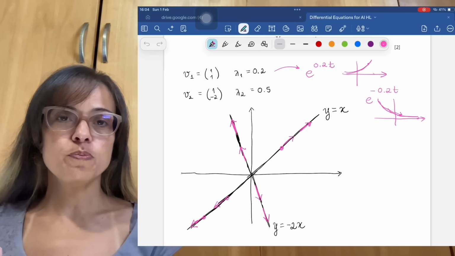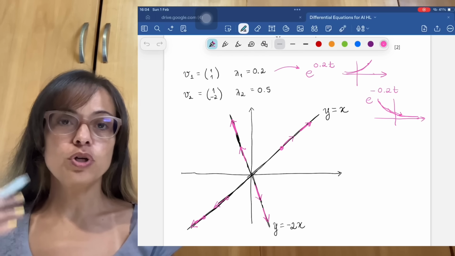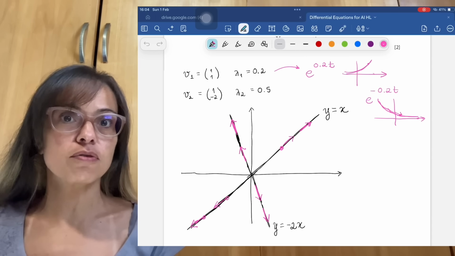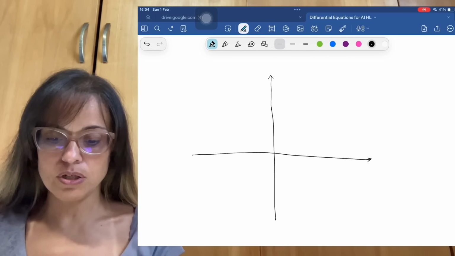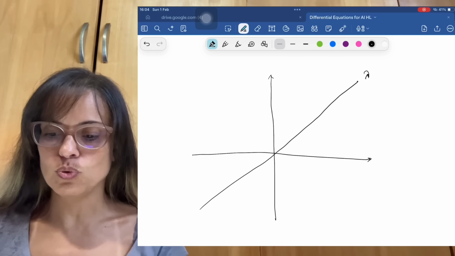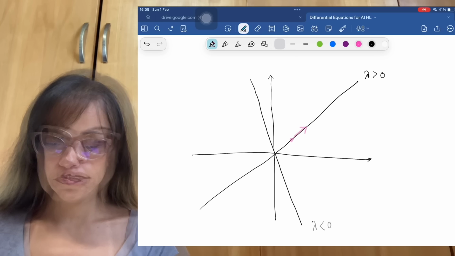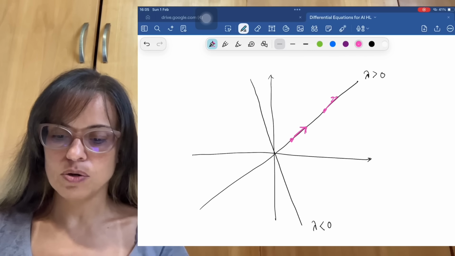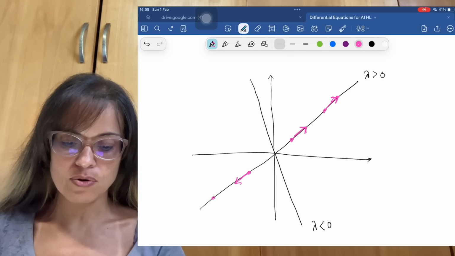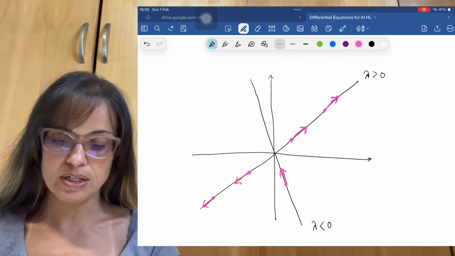So these two are very special trajectories because they are along the directions of the eigenvectors, but we also have to draw more than this, like trajectories that start at other points outside of these lines. And I think it's easier to begin explaining this in a different case where one of the eigenvalues would be positive, like the ones we had, but the other one would be negative. In this case, we still have the arrows pointing out along the eigenvector of the positive eigenvalue, but along the other eigenvector, we are going to have arrows pointing in.